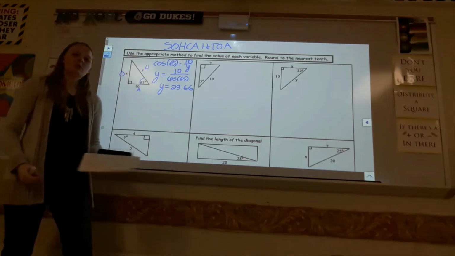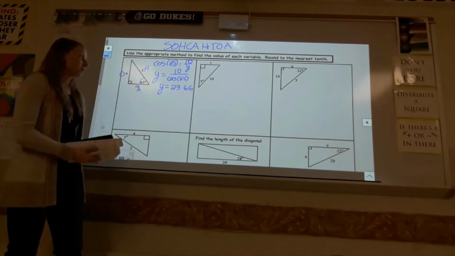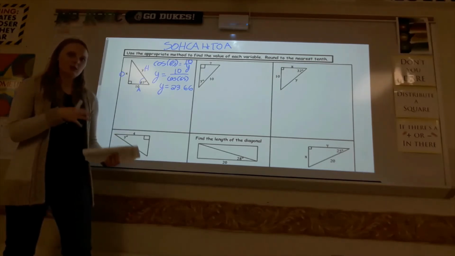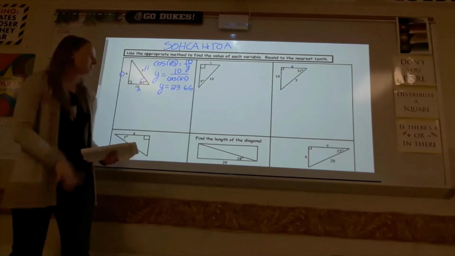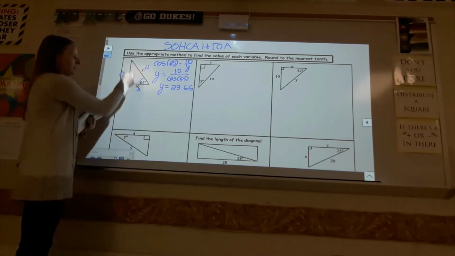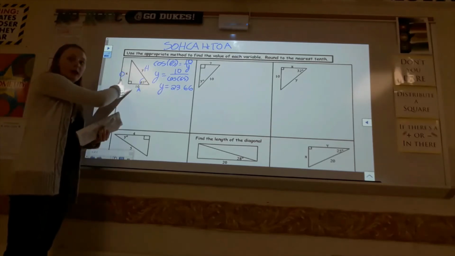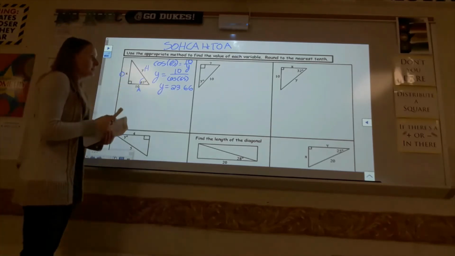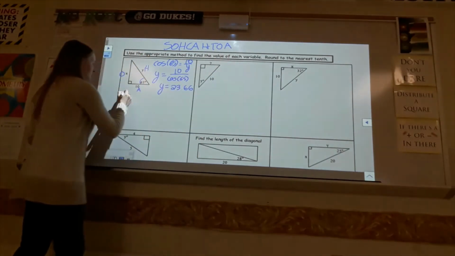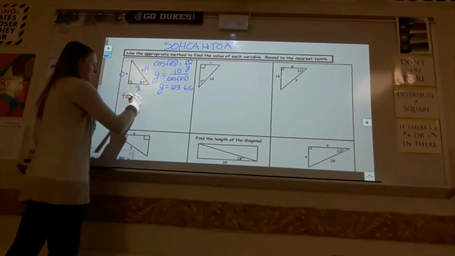There are some situations where you do have to do that, but if I have the freedom to ignore one of the variables I just found and use the previous existing information, do that. All right, so I'm going to pretend that this is not here. So without that information, the two sides I have are O and A, which is the tangent, the TOA of SOHCAHTOA. So I have the TOA, so I'm going to be using the tangent of 65.